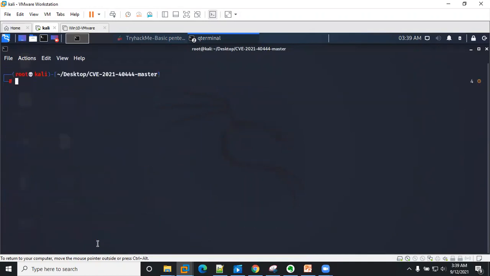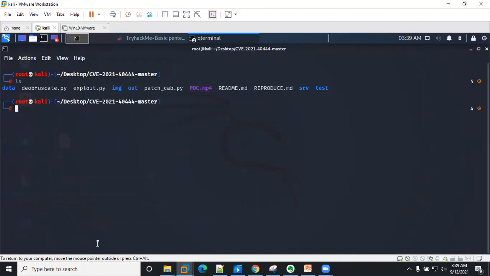Because it's a Python file, I'm going to use the latest Python version 3. I'm going to state the exploit, then put another keyword called generate.